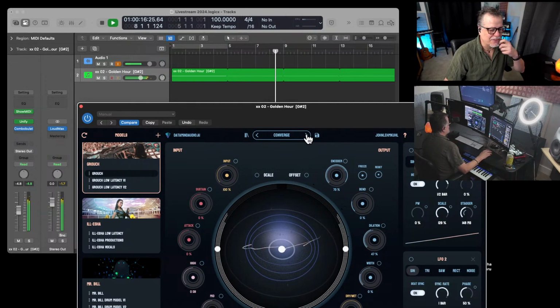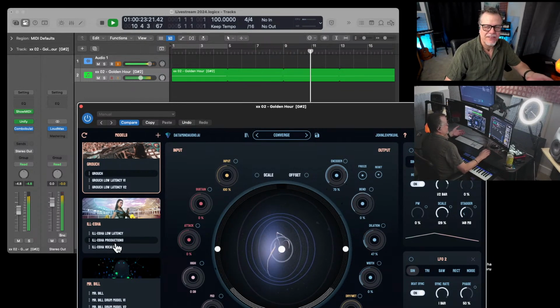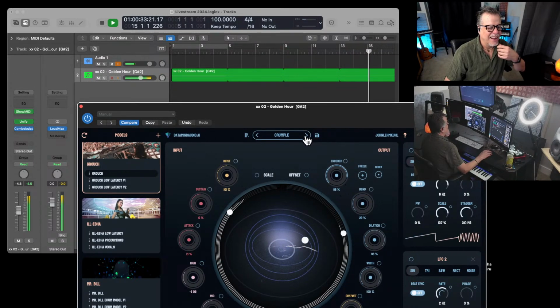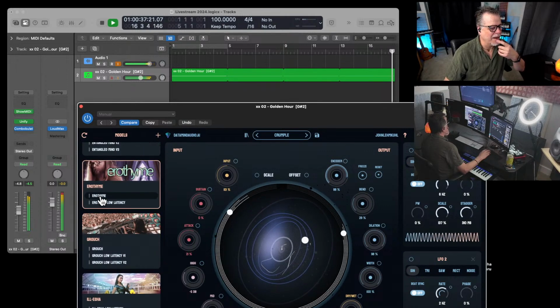It's crazy. It's using your music and these databases to make something cool and new. It's just really, really interesting.